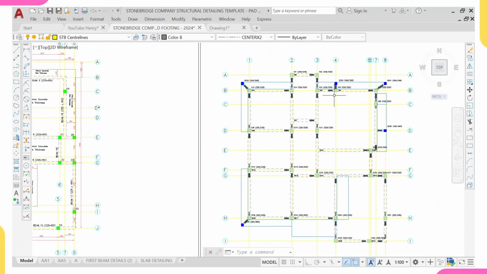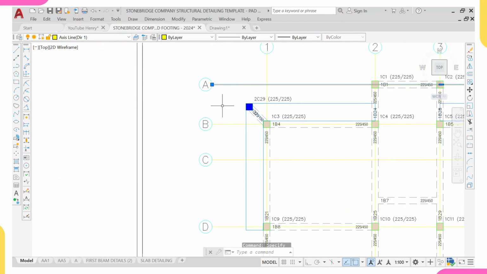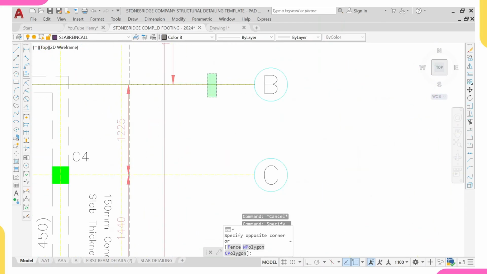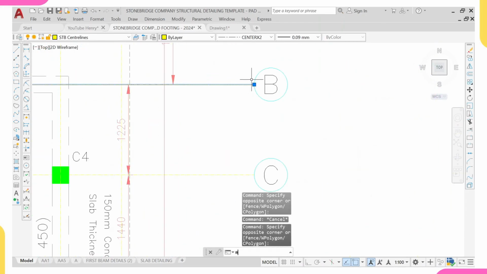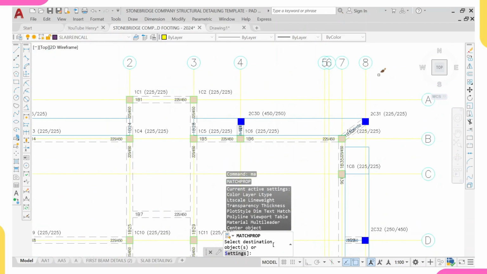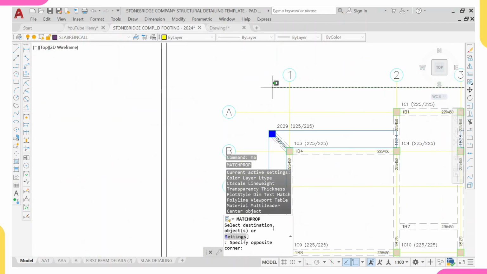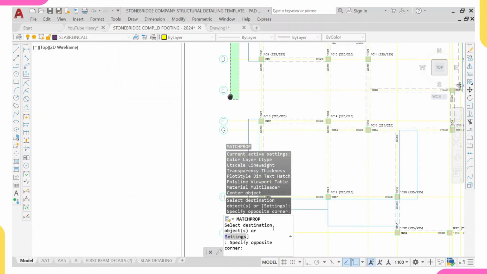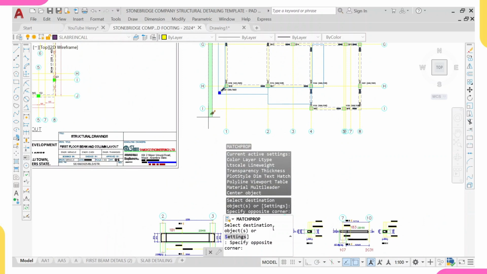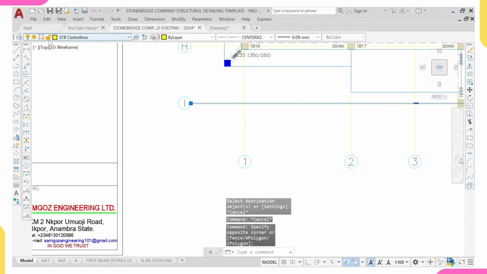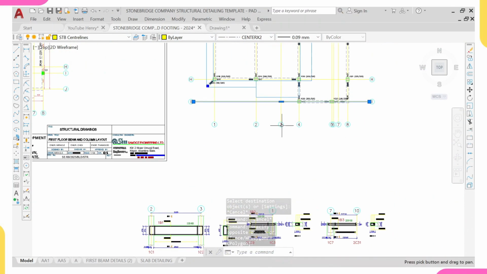I can just select it and click on select similar, but that will take more time in this case. So I'll just do MA, which is to match properties, then Enter, because I believe this will be faster. Then I'll match the property of this, and also come over to this point and match the property of this. I'll escape. If you check it now, you'll see STB center line, by layer, Center2, 0.09. So we are good to go.